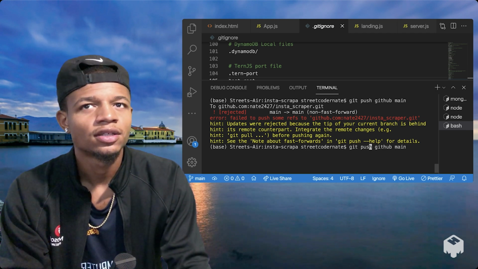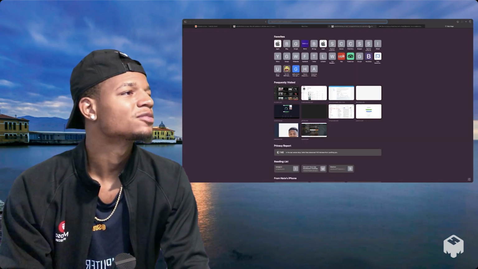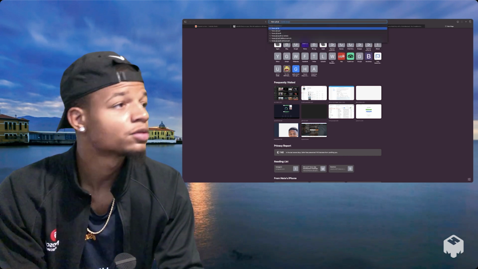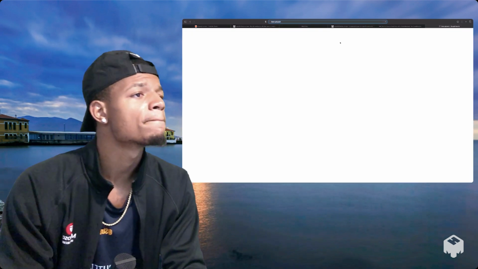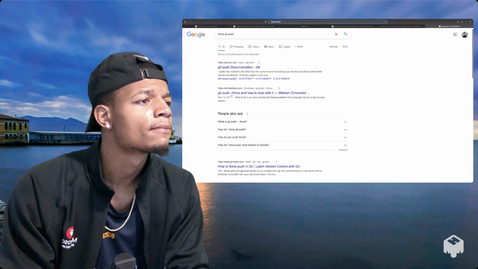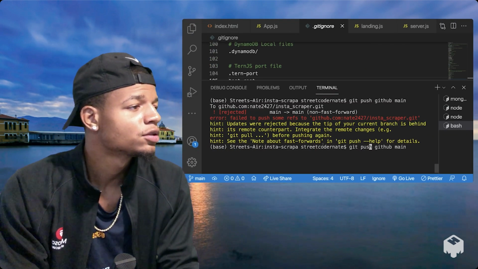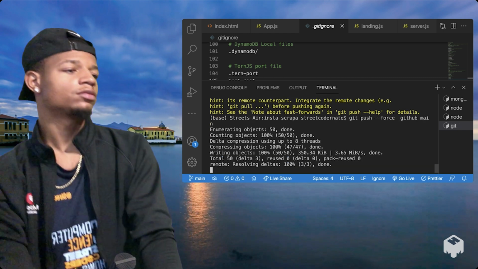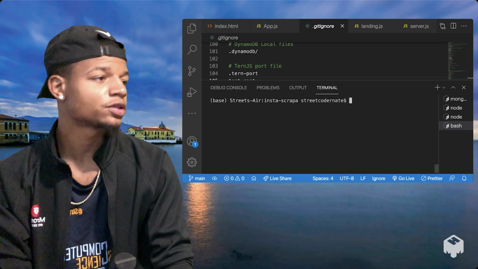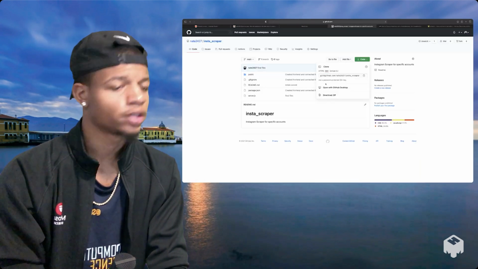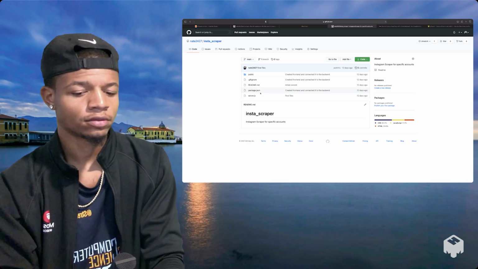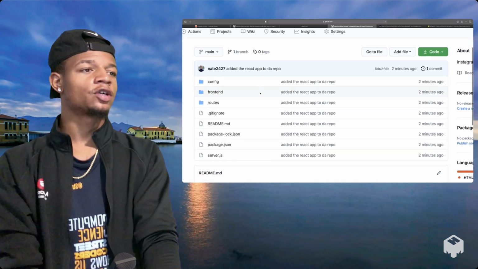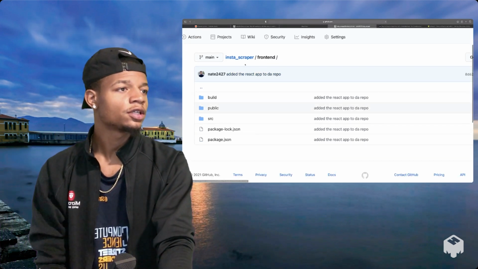How is it? Force upstream. Git push dash force. That's how you do it. Let's try it. Dash force. There we go. There it is. Let's make sure it's on GitHub. And this is what it looks like right now. And I'm about to refresh it. And back. There goes our front end. It's all connected up. Bet.